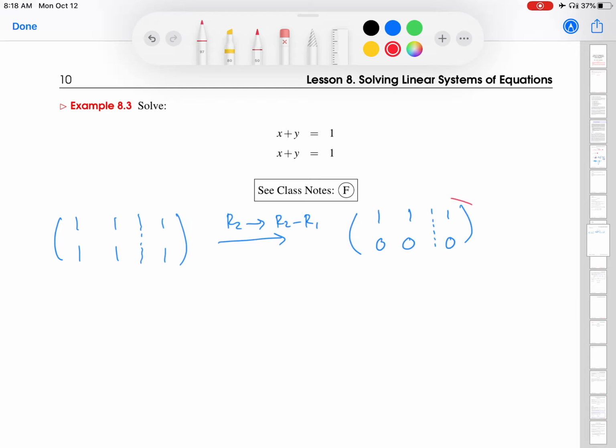So at this point, there's nothing left for me to do for the augmented matrix. So I'm going to back out and write this in linear equation form. x plus y equals 1. Again, 1 and 1 are the coefficients that go here. Okay, so I have a choice. I'm going to make the standard choice here. I'm going to solve for the variable whose coefficient is this, which is x. So I'm going to solve this equation for x to give me 1 minus y.